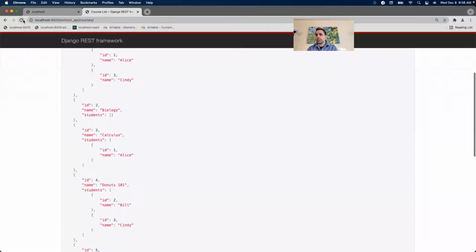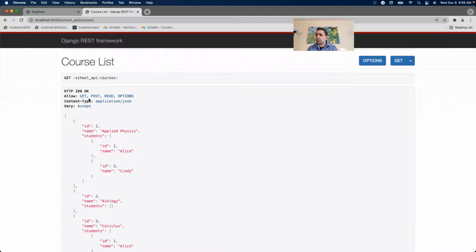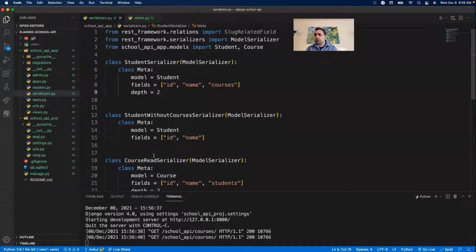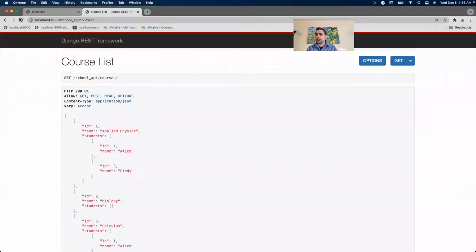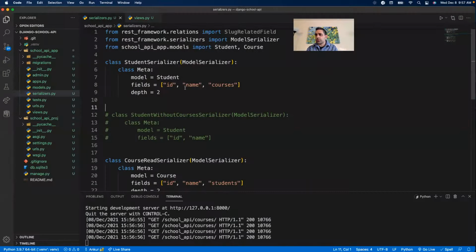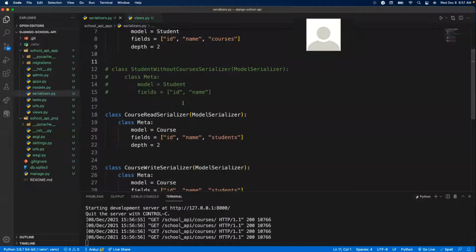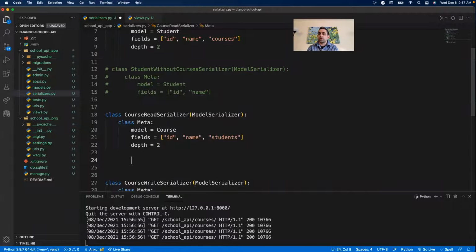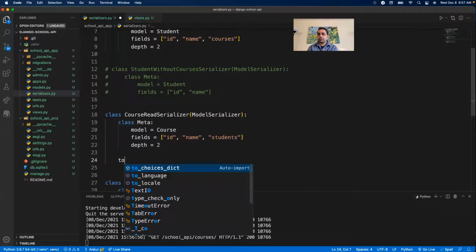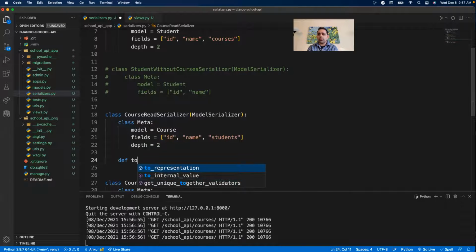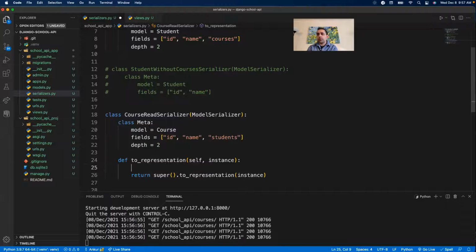All right, that didn't change anything. I wonder if, let's see, we're not seeing courses here. I'm not sure why. Let's get rid of this serializer. Does that do that for me? Or is that automatically not nested? I'm not sure why courses are not showing up here, because we do have courses in our student serializer here. We could add back our to_representation. Let's try that. Yeah. Any other questions while we just mess around with this?